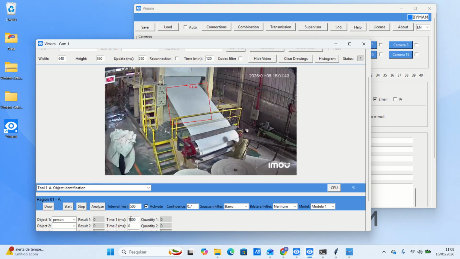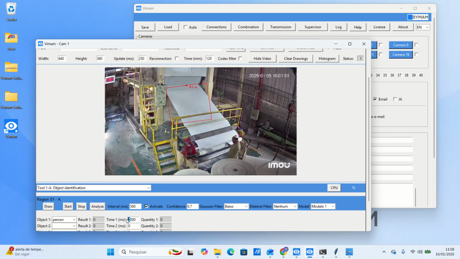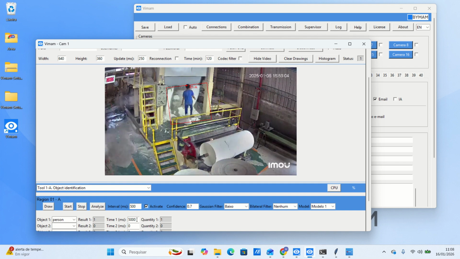Let's run a test here by increasing this time to 5 seconds to keep the value at 1 for 5 seconds. If a person is identified here, these timing adjustments are crucial to allow enough time.